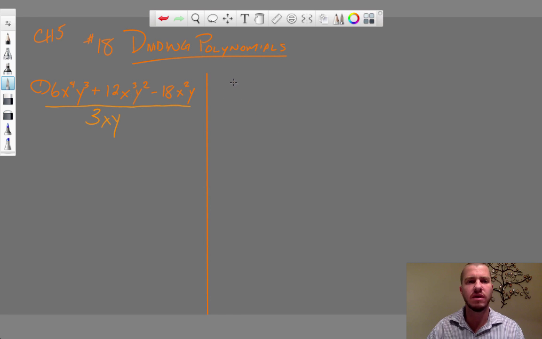And basically what that means, you're going to do this the same way you were doing it in the previous lesson, but what it means is each one of these terms is being divided by that denominator. So you can separate it like this. Now you won't need to in the end, but just so you understand what I'm doing, I'm going to separate it this first time. After this, you don't have to separate it like this. You can just go ahead and simplify it, because all it is simplifying.